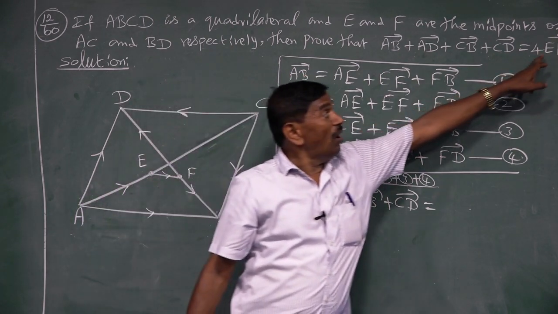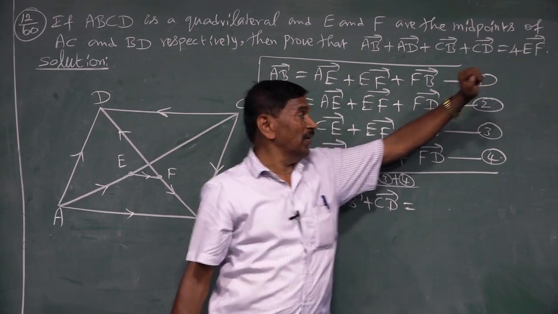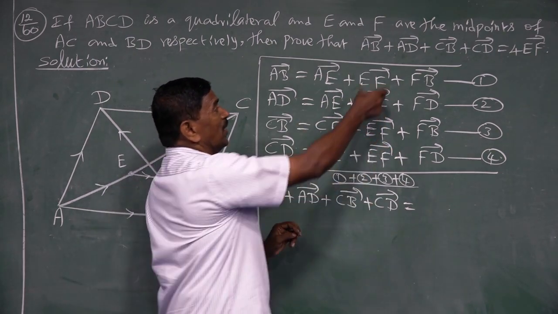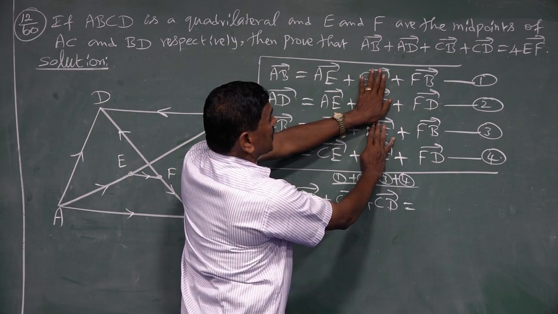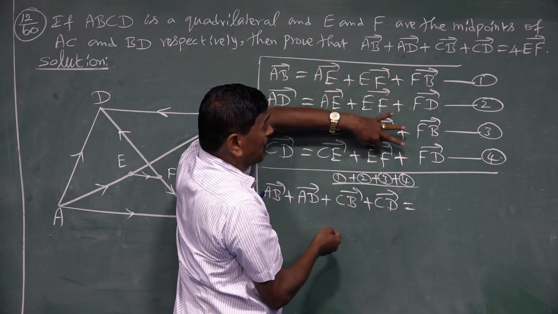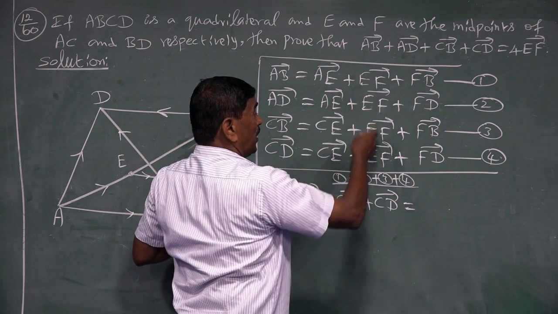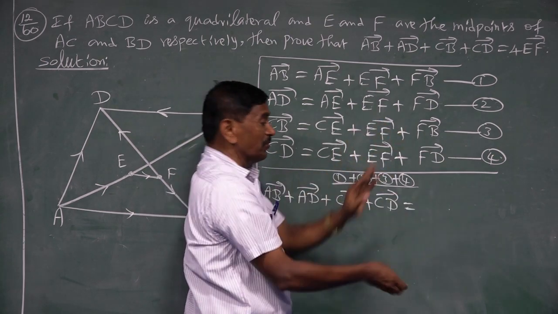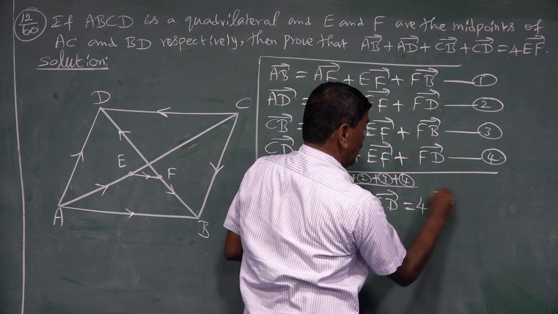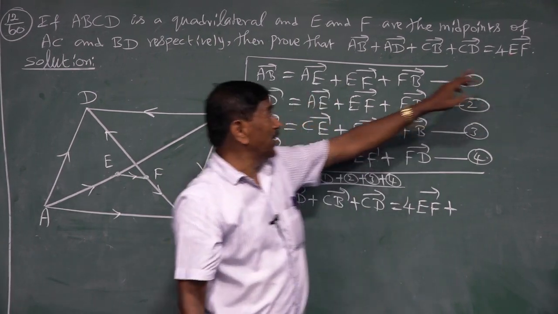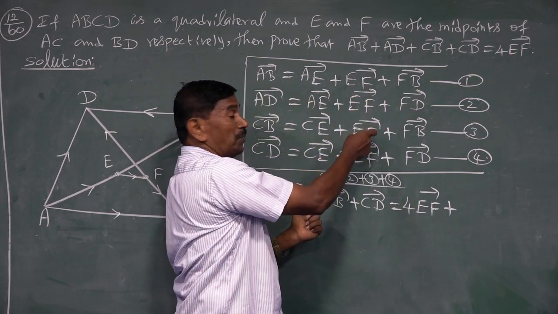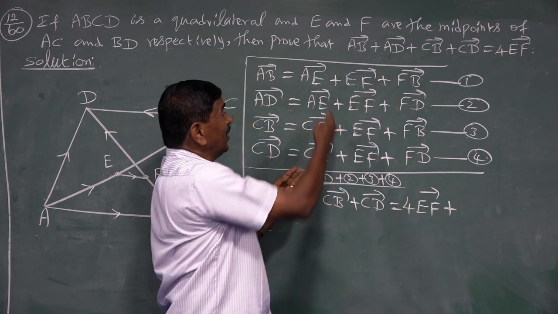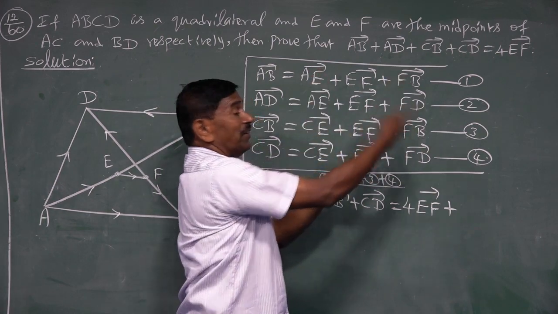Now we want to prove RHS equal to 4 times EF vector. I want to add this RHS fully. Any idea to add? Yes, very good. Listen, adding the centers: EF vector, EF vector, EF vector, EF vector. How many times is EF vector present totally? Yes, very good, 4 times EF vector. So our required answer, 4 times EF vector, is ready. And remaining we have the first column and the last column, whose vectors are going to cancel.